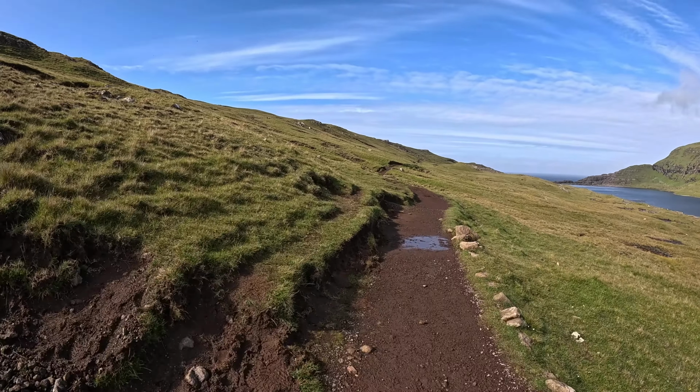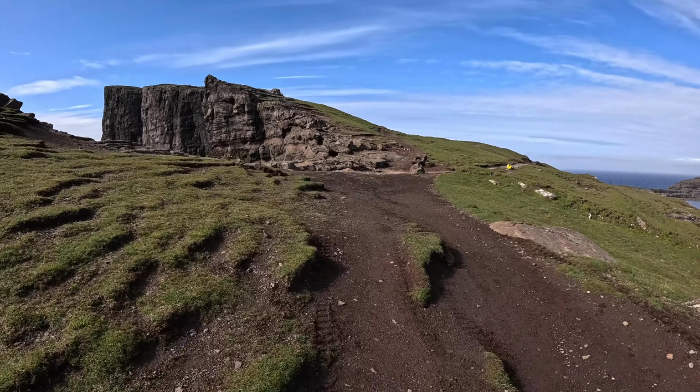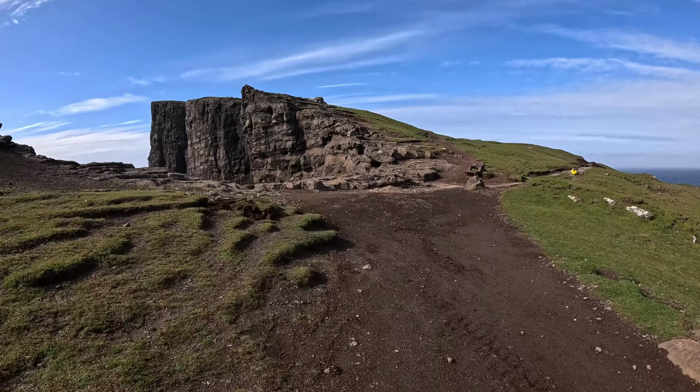There's a warning in multiple languages about loose rocks, and that could mean that you could fall. So they are advising precaution. It seems that we are at the base of the cliff. So from here it's going to be way up to get to the viewpoint. Oh wow. These cliffs are no joke. If you remember the town we were in yesterday, many people fell from the cliff and died. So yeah, we need to approach with care and be careful.